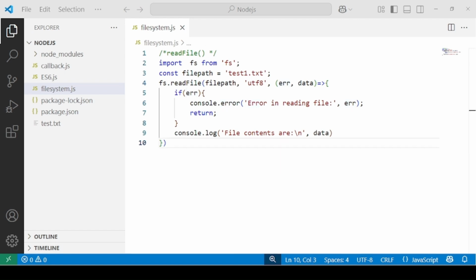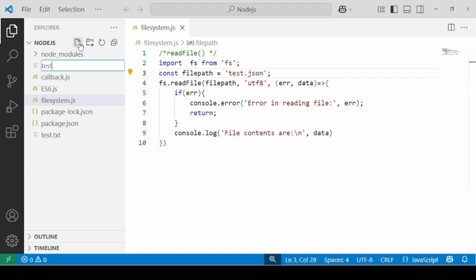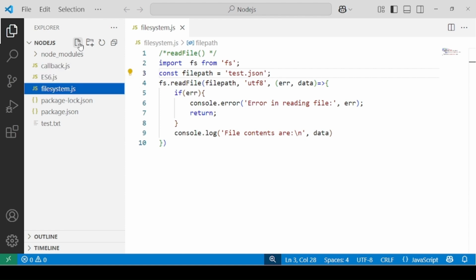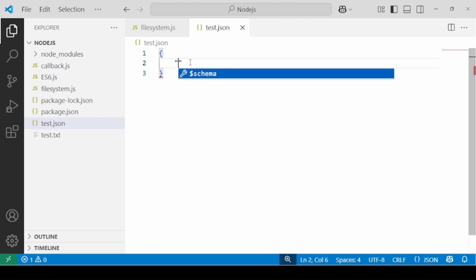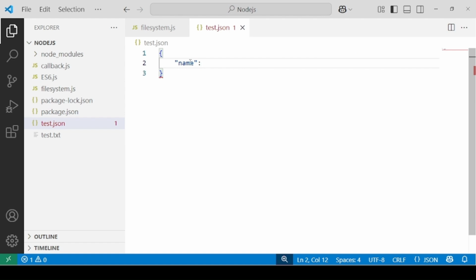So this error is just an object that contains the information regarding whatsoever the error has occurred. Now your file can be a JSON file as well. Let's say instead of writing test.txt, I can just have a test.json file. And let's create this test name.json. So we know that we need to have a JSON format. So we will be specifying, let's say, name as Raj and marks, let's say 23.